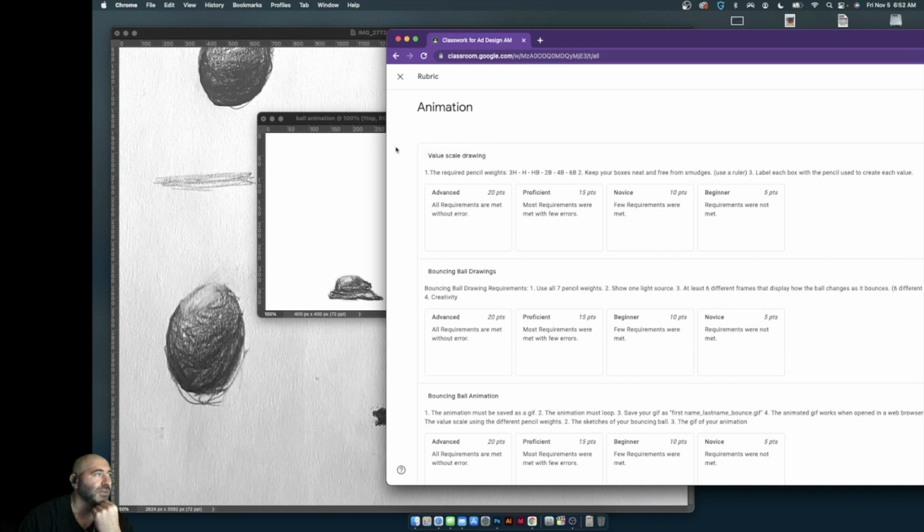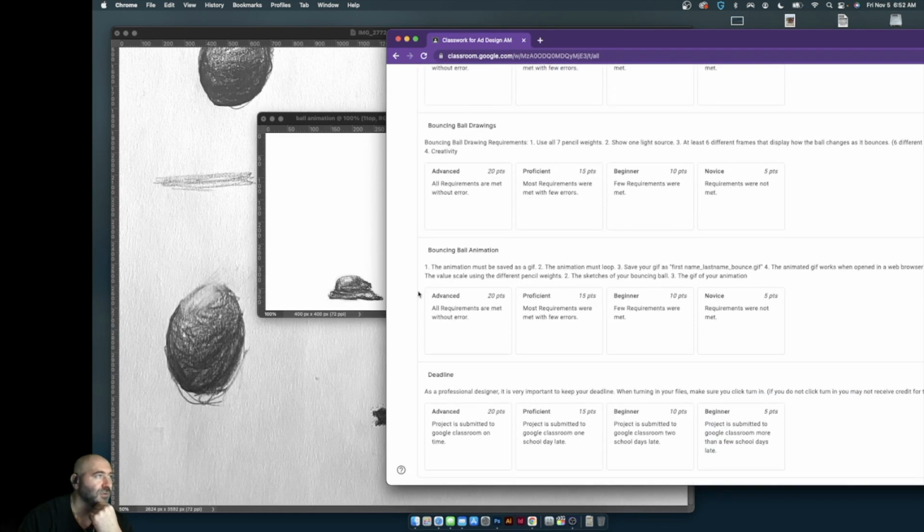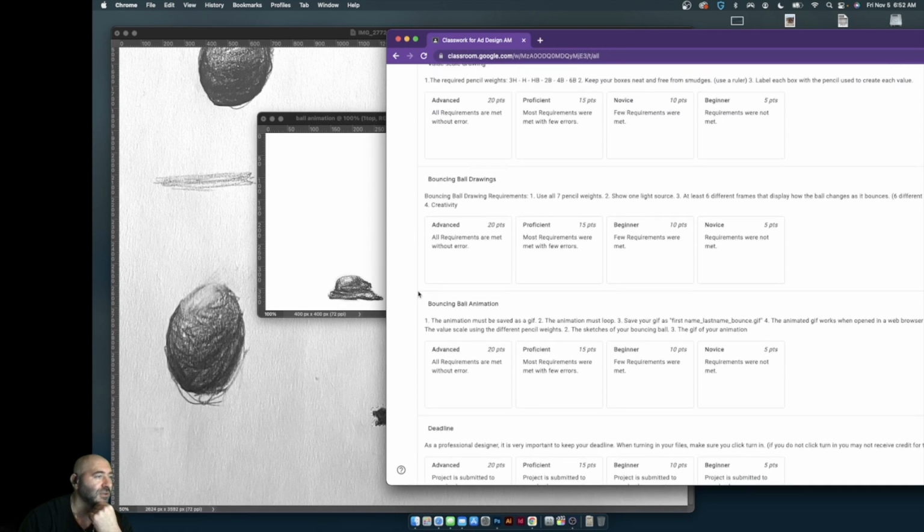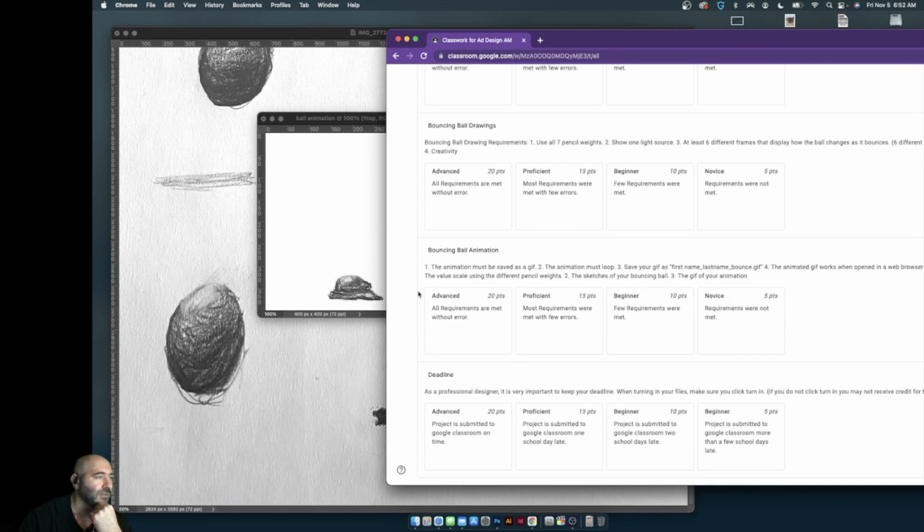So value scale, using all the pencil weights, and your animation should use all the pencil weights, and you should show one definite light source. If you have all that and you uploaded it correctly, you should be getting 100. So just make sure that you're hitting everything on the rubric.